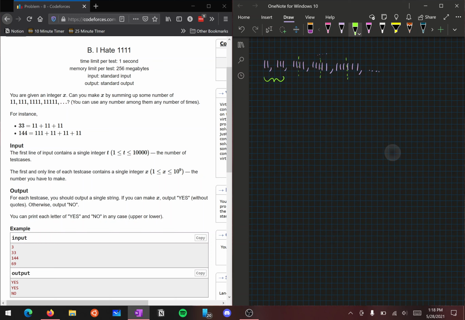More formally, assume that you weren't bounded by 10 to the 9. This is saying, can any sequence of 1s be represented as a linear combination of 11 and 111? When you think about it, that has to be true if you can perform this split, right? Because all the split is doing is shifting over to the left, which is just multiplying by some power of 10. So if you can perform the split, then it has to be true.